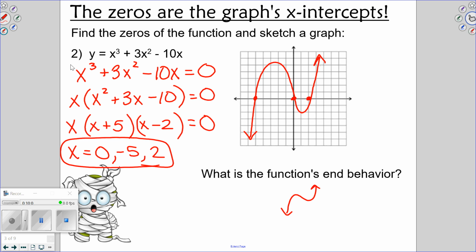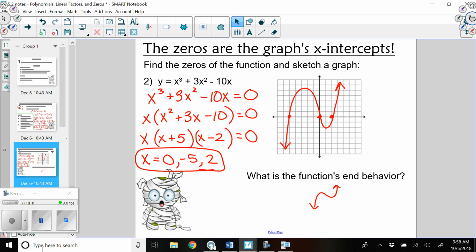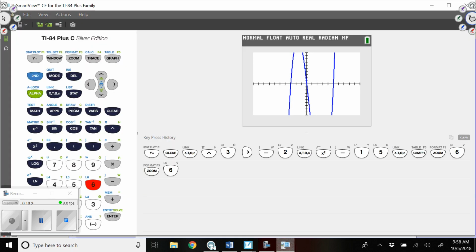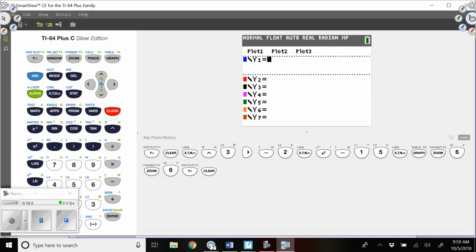What part did I not know? Good. I don't know how high or how low it went, right? But if it says to draw a sketch, that's fine. I drew a rough idea. I kind of know what it looks like. Let's go ahead and graph it and see what it really does look like. How close was I? I bet it was somewhat close.